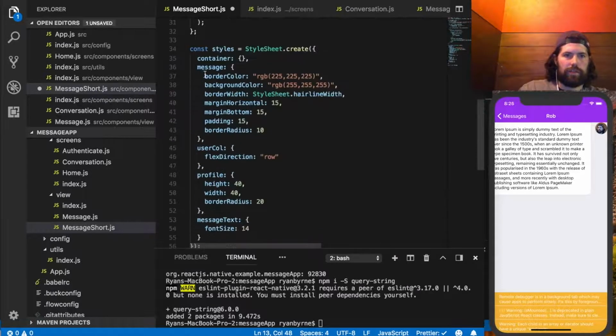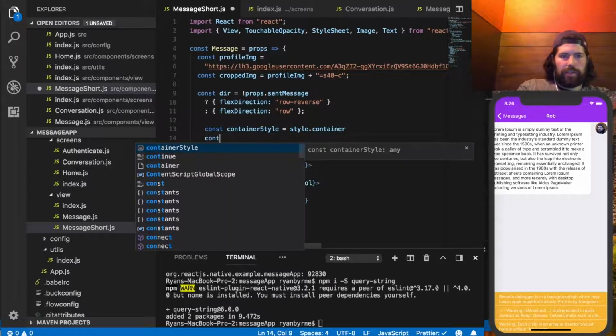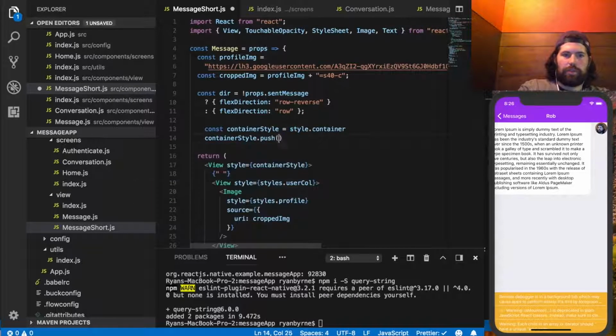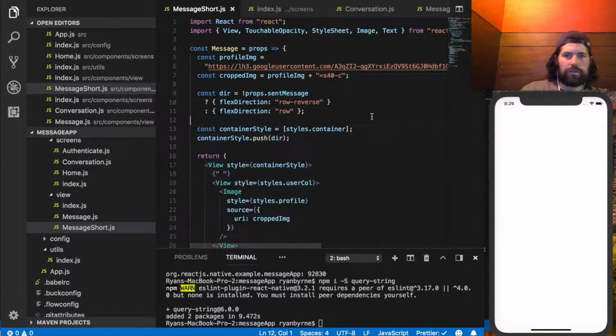Is that what we called it down here? .container. And then we're going to say container style dot push this direction. So it's an array. We're going to add that to the array. And style is not defined. Styles.